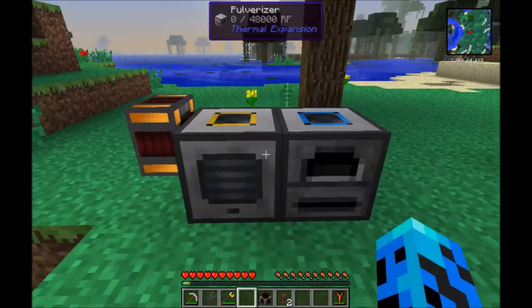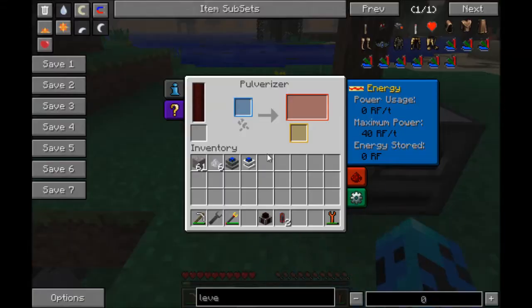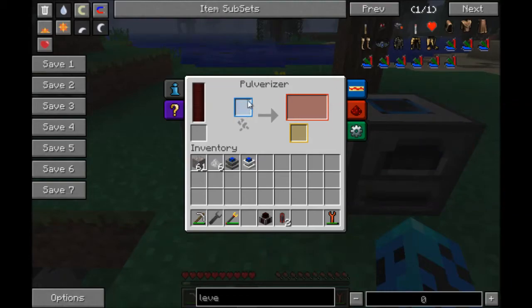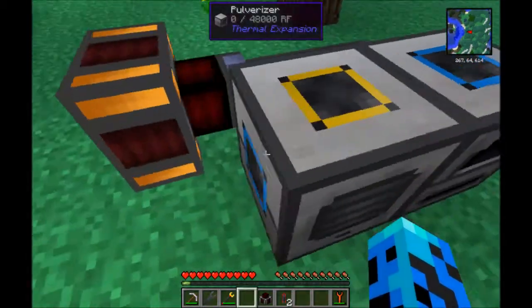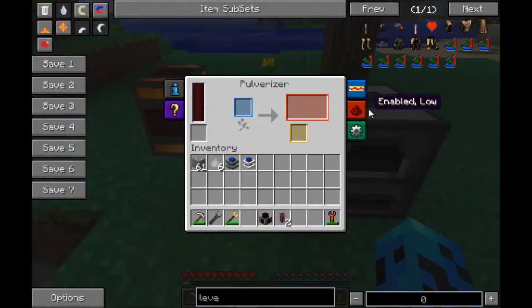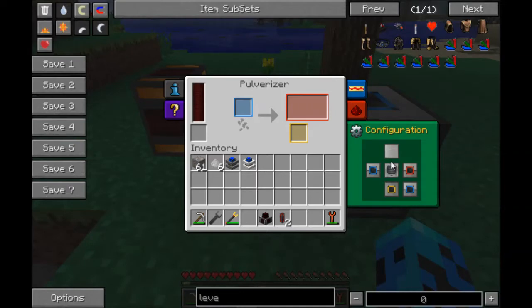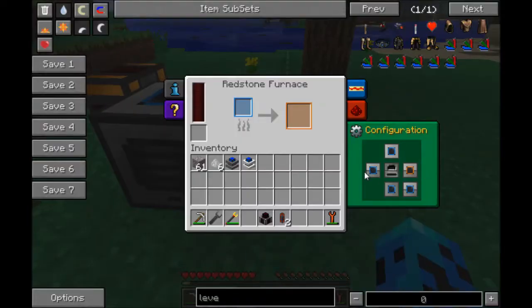Alright, so let's jump into the interfaces of this pulverizer and this redstone furnace. We'll show you something. So we see I have no power, so it shows you your internal buffer. You can see each of these sides is actually color coded. Blue is an input, red is an output. So let's say a configuration. So I want to input off the top slot into here, the pulverizer, and I'm going to output the right side. And in here, left side is the input, right side is the output.